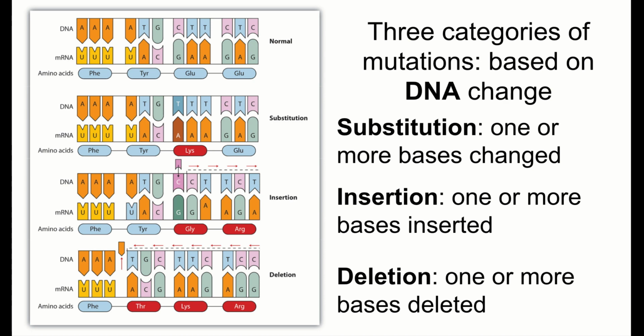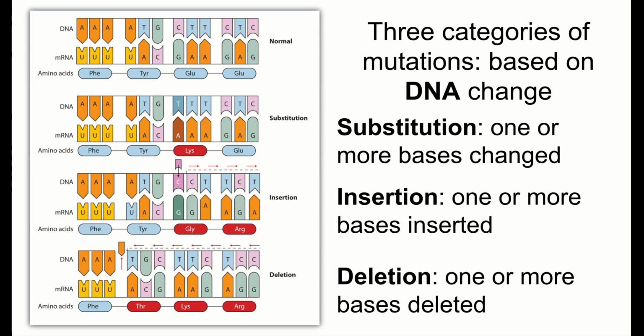The third category of mutation is a deletion. Just like we can add bases, we can also remove them or delete them from the genome. And again, you can see our example. In our example of a deletion, we removed an A. So we removed an adenine. And what you might be noticing is that there are different effects on the amino acids. In all of these cases, we ended up with a change in the amino acid sequence.